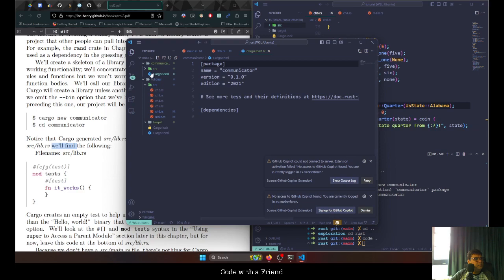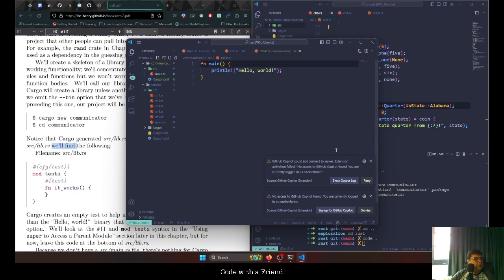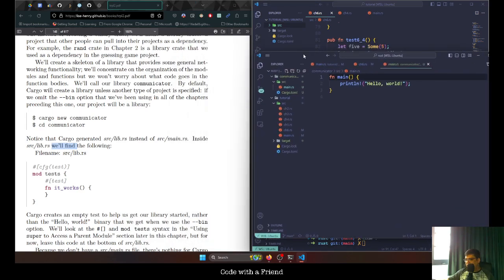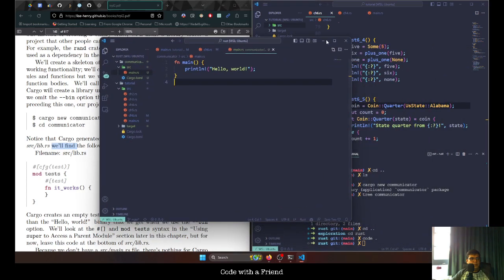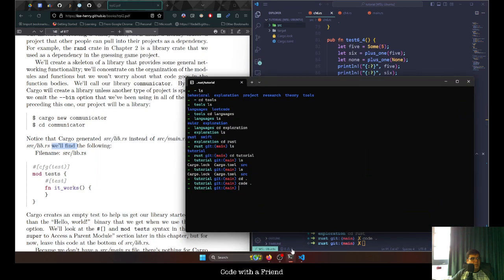Communicator. I think there should be a different way to create the library. Cargo help. So we have to explicitly say lib.